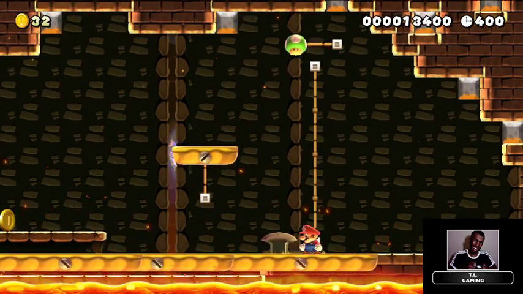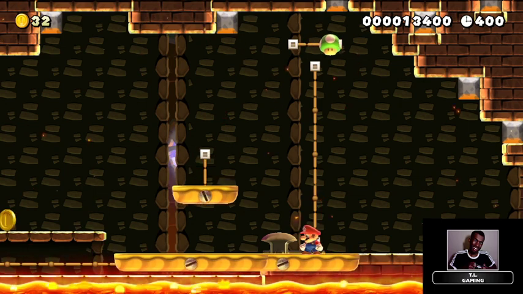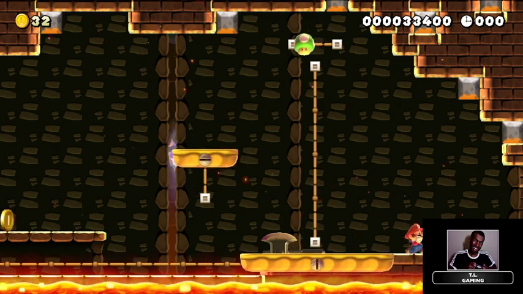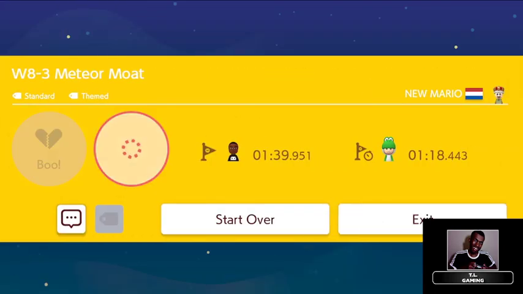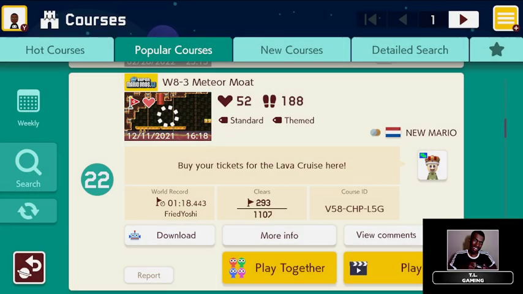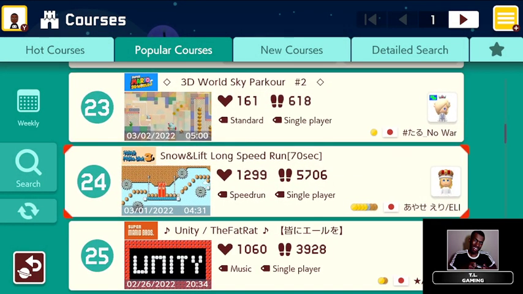Took me one try. Nice. Ooh, the tension was in the air that time. Alright, nicely done. Moving on to the next one. Alright. That was intense. Goodness gracious, great balls of fire. Okay, on to the next, snow lifts. Okay, maybe not that one. I've already done a snow speed run.